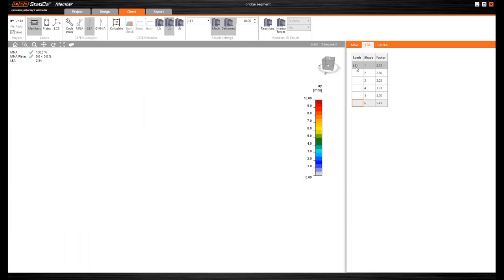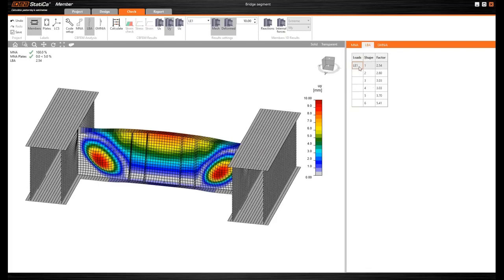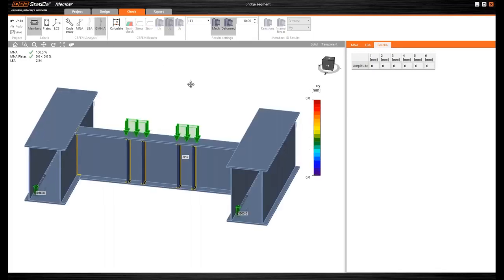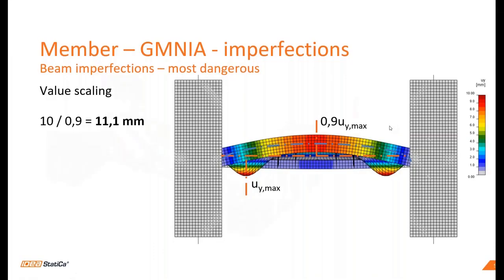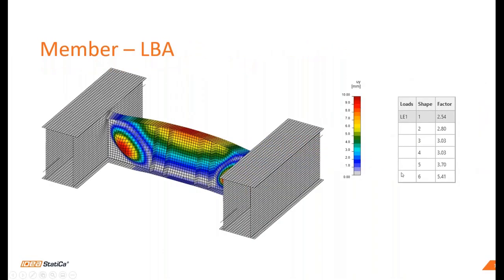So right now I'm deciding that the most extreme for me is the first buckling shape. And with this decision, I can go on to the last analysis, and I will type in here the value of the imperfection, and I can start the analysis. I have a really small presentation for you, just 4 or 5 slides, in which I will show you how I decided and how I calculate the imperfections.